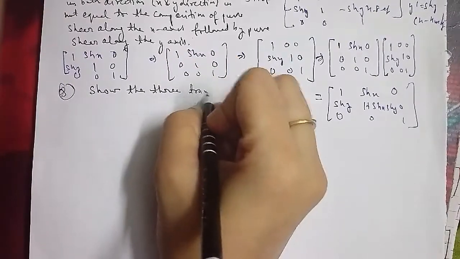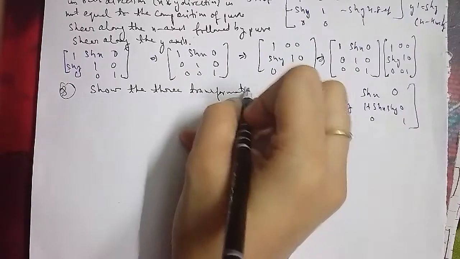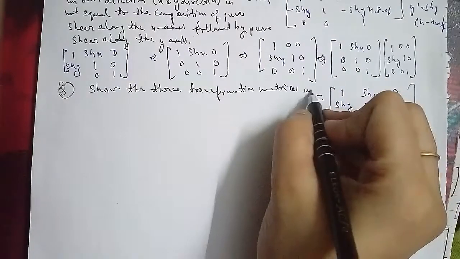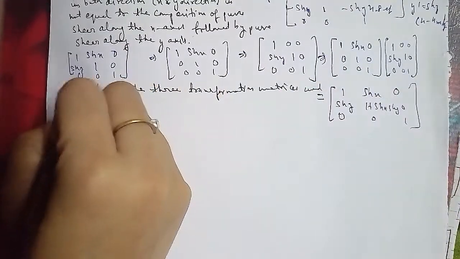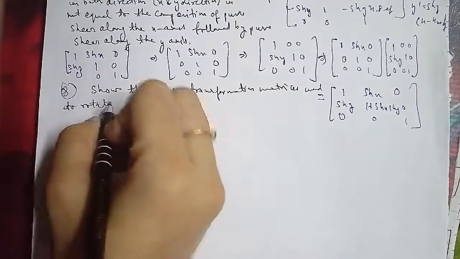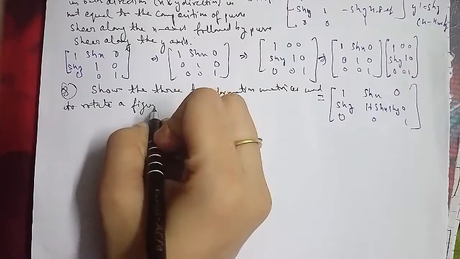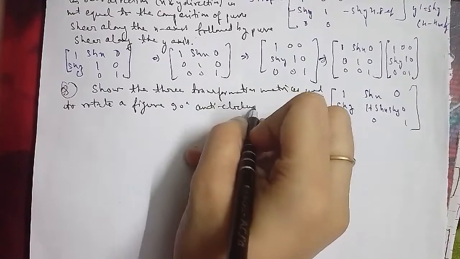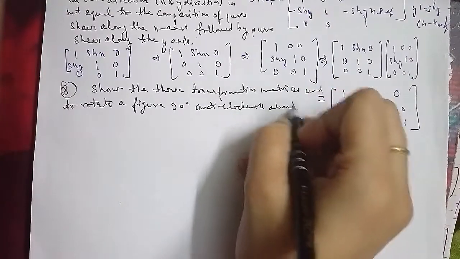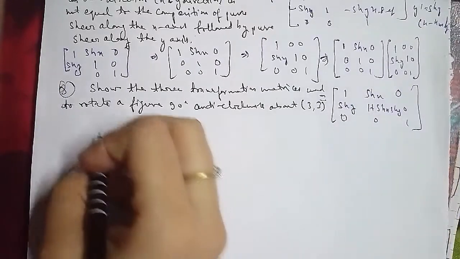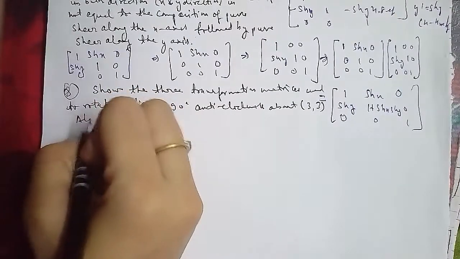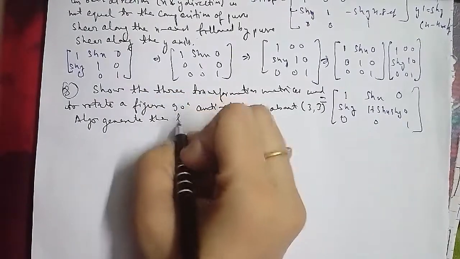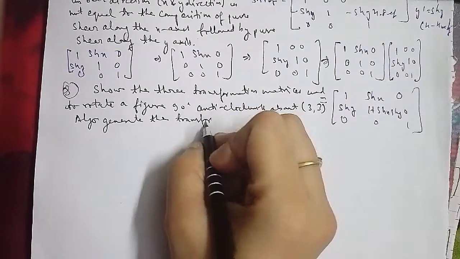Here, the rotation about any point consists of the following steps. First, translate the point to the origin, then rotate 90 degrees anticlockwise about the origin, and again translate back to the original position. For that, we will first find the values and then implement them in finding the 90-degree rotation. So first we find the formula, which is R theta about P equals T v times R theta times T minus v.